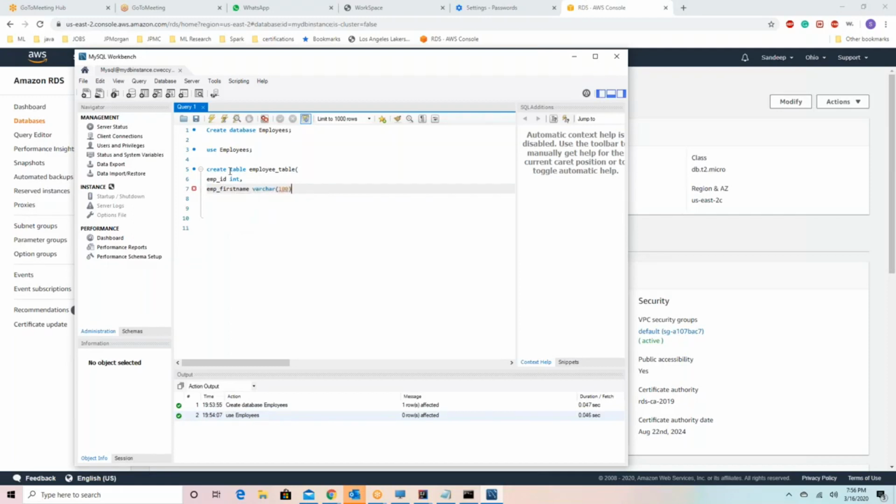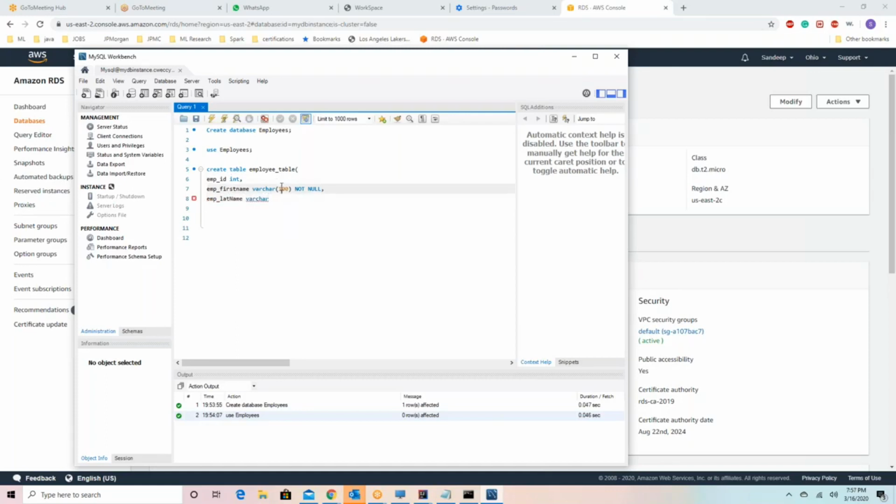You guys know these simple queries, right? This is just something you can look up online. You'll find plenty of resources for this. We're just trying to make a table, defining the metadata for the table. Employee last name we'll say, and this is.